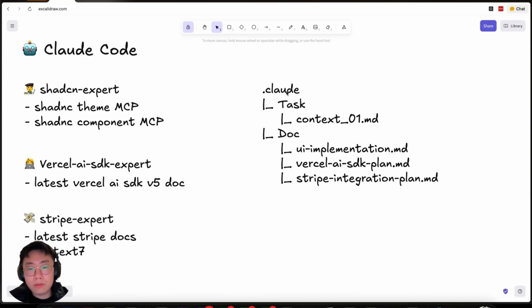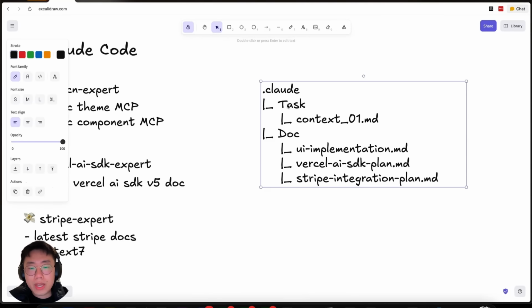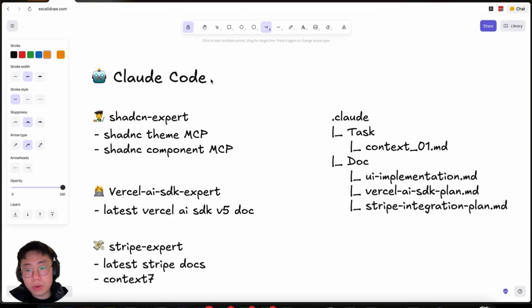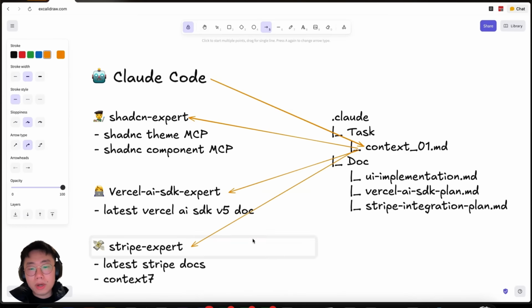Inside the .claude folder, there will be a task folder that contains the context of each feature that you want the team to implement. Meanwhile, each sub-agent can start creating MD files about the specific research report and implementation plan. The process is that the parent agent will always create a context file that includes all the information about the specific project we're trying to execute. And for every sub-agent, before they start doing the work, they will read this context file first to understand the overall project plan and where things are at now.